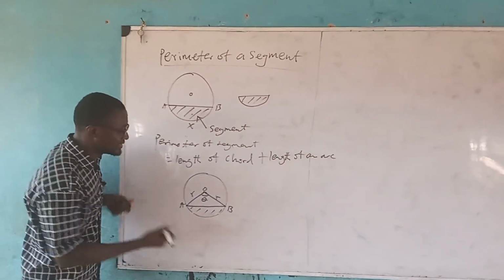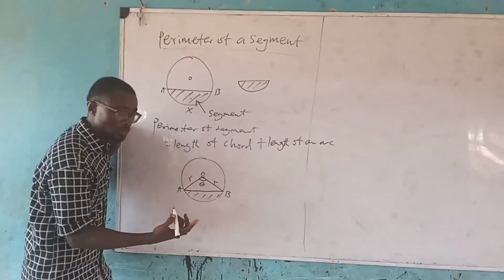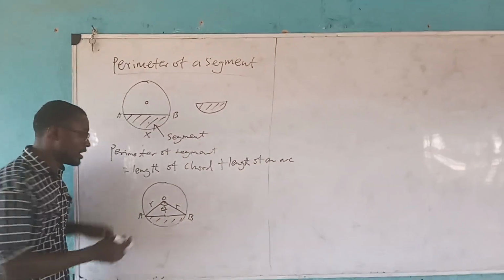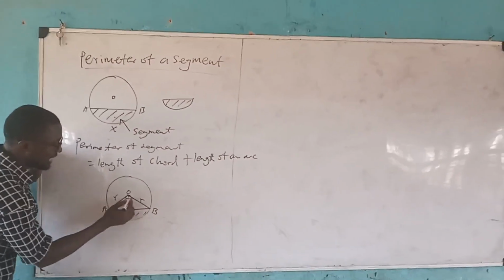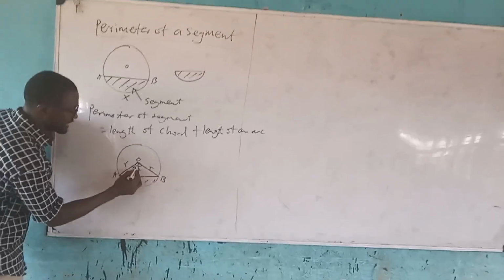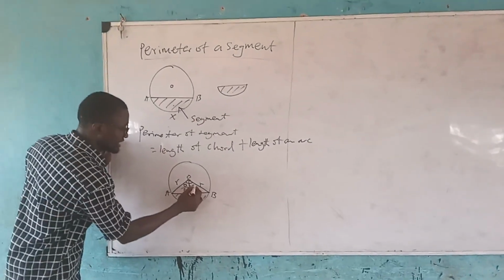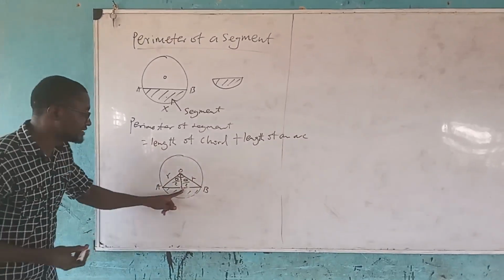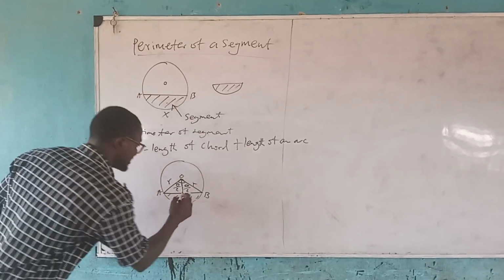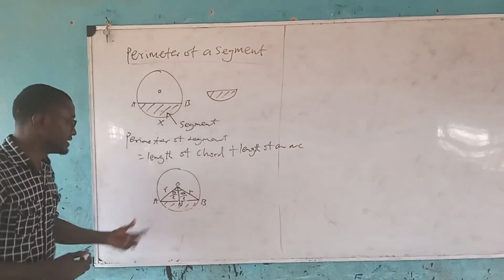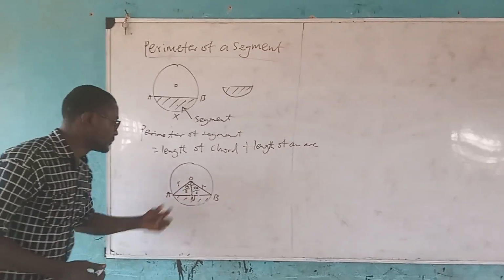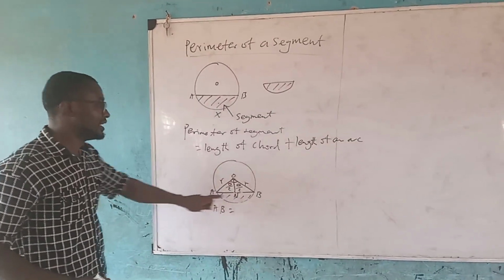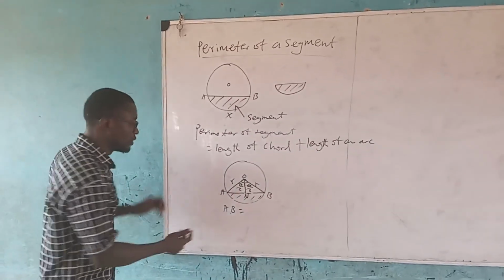Now, let's divide this chord into two equal halves. By dividing this angle into two, each angle on either side will be theta over 2, and the angle on the other side will be theta over 2. Having it in that order, you can take it as a midpoint. Let's name it N. This is the midpoint. So at this midpoint, we have that AB is the length of this chord.